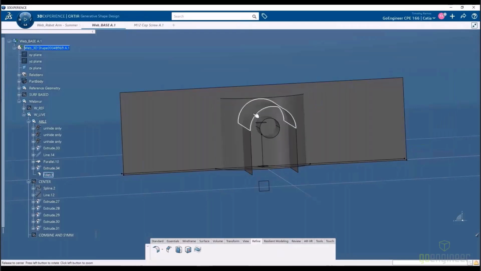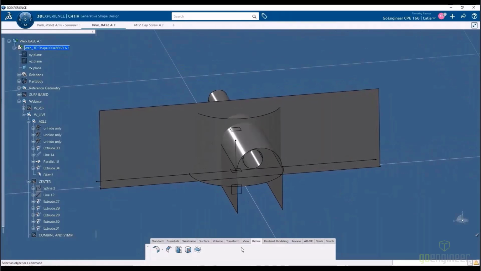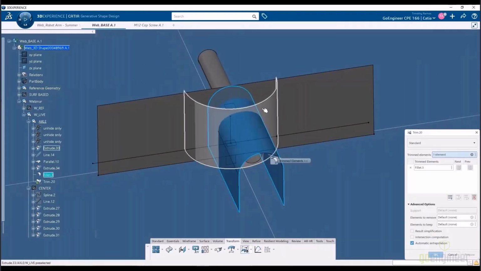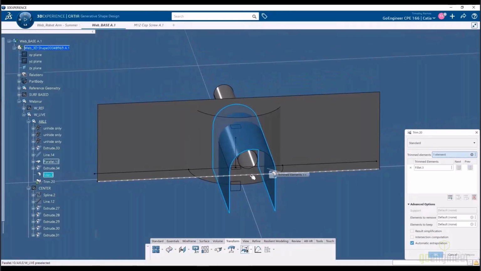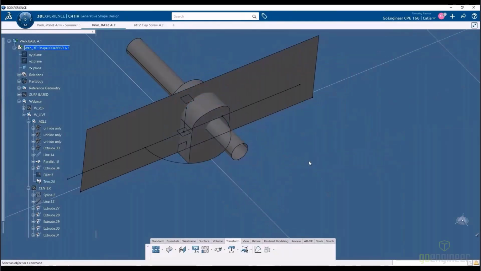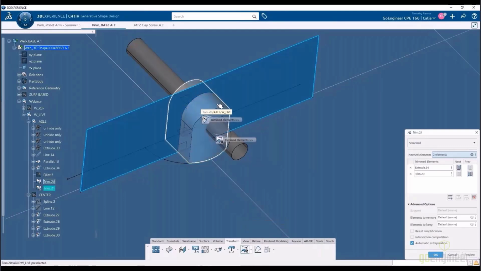Now I'm going to define the rest of my axle mount by using a trim command and trimming these surfaces together. So the general rule of thumb or the general method when using trim is to select the portion of the surface you want to keep, and it'll automatically give you the solution you're looking for. Now, if we chose different portions of the surfaces, we'll notice that we don't get the desired result, but we can still toggle through our different solutions.